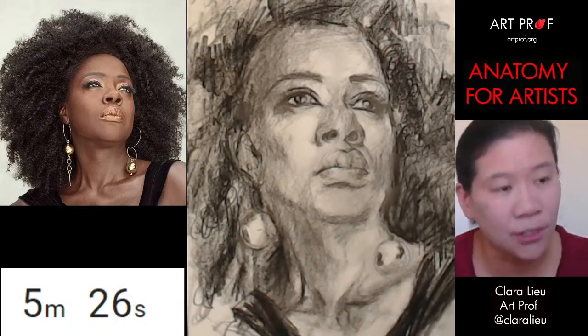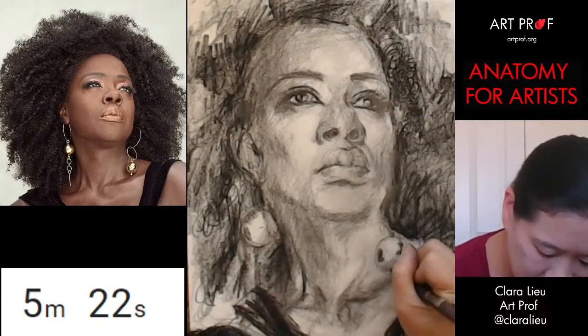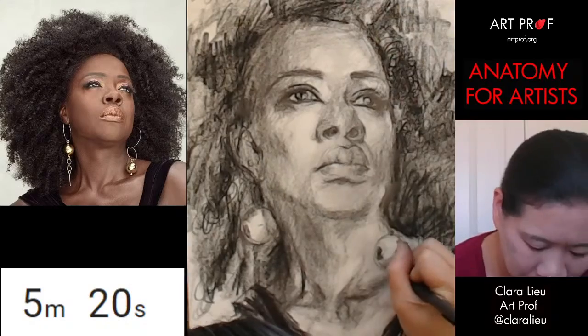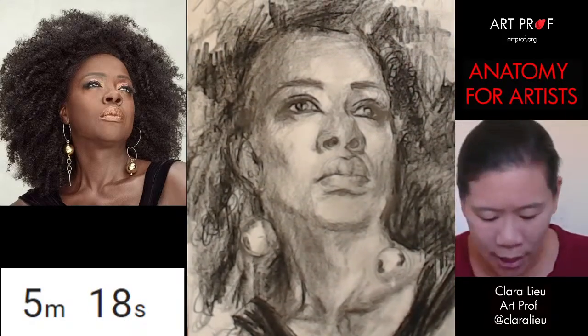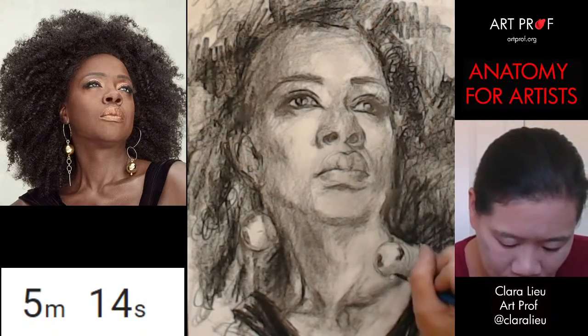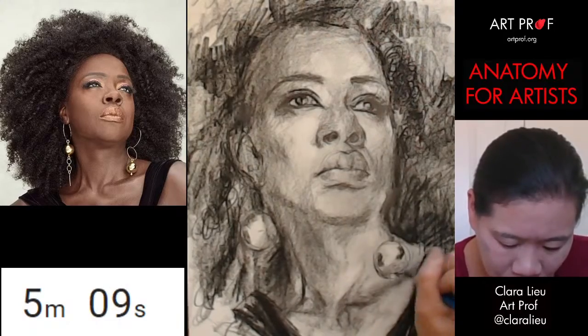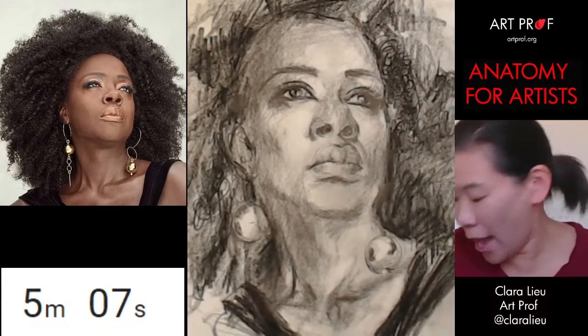I need the rubber eraser. This one's a little bit stronger. And then I'll use the eraser stick for this little spot down here at the bottom, and I'll try to really emphasize that some more. This way we can see the shading underneath the earring like that.